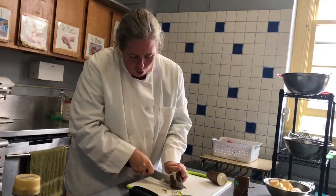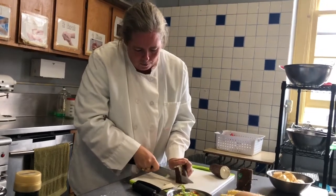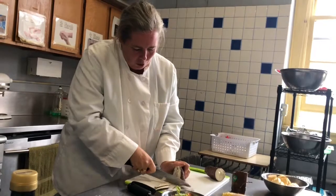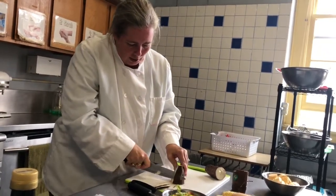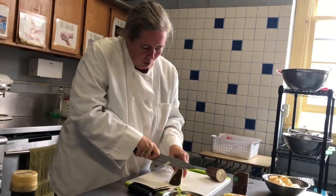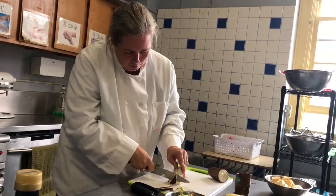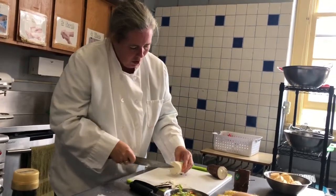Remember, if you're at home, make sure you get your parents' permission to be working in the kitchen, or ask them to help you. There's some things that they probably would want to do with you. Please invite them. You guys could do it as an activity together. That's the best way. I love cooking in the kitchen with my children, and they have tons of fun. It's a wonderful way to share time together.